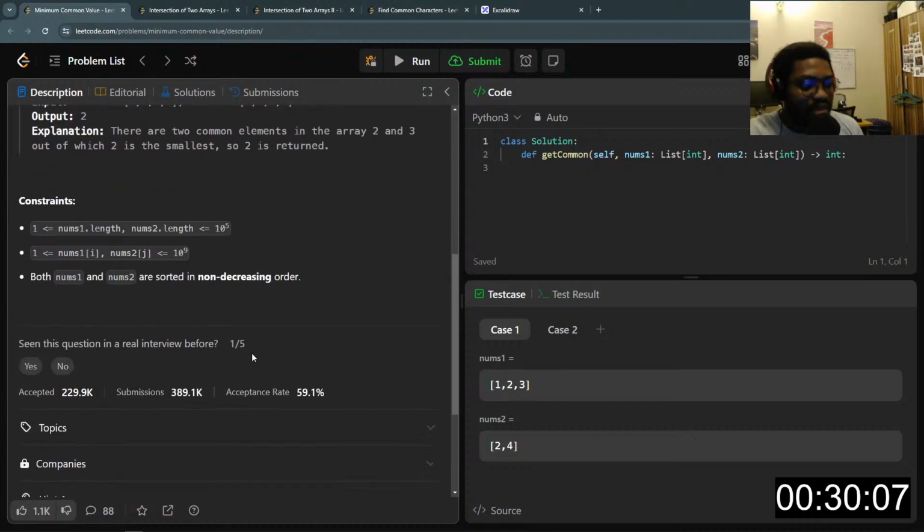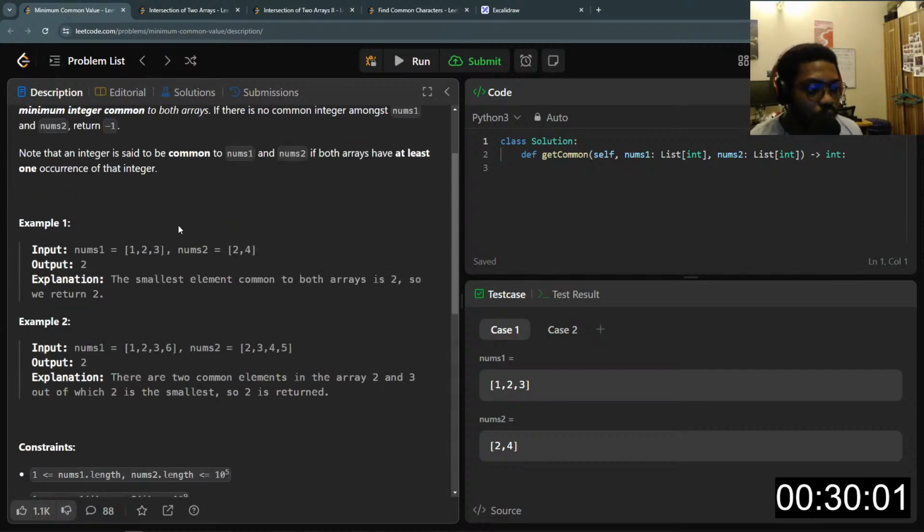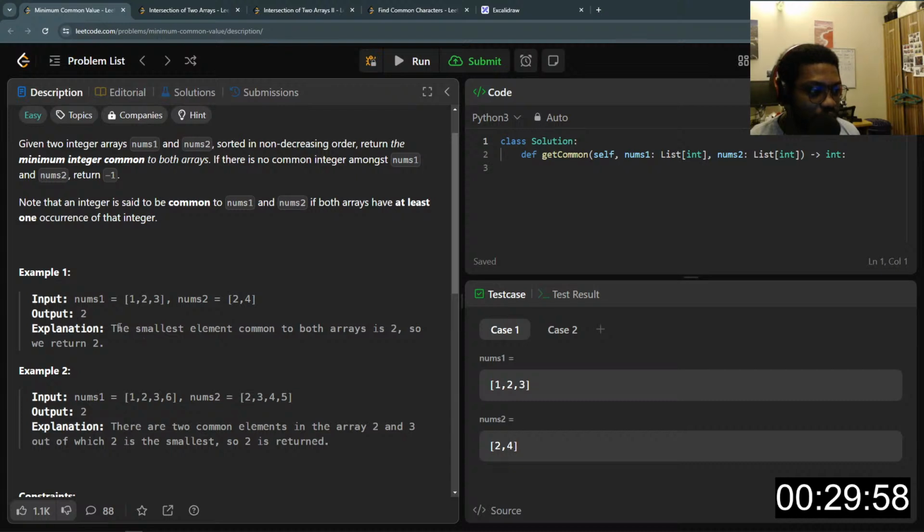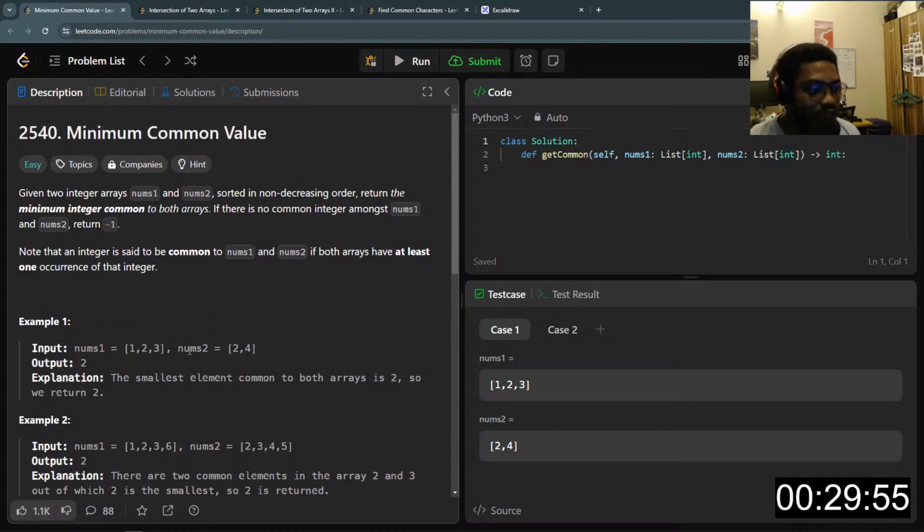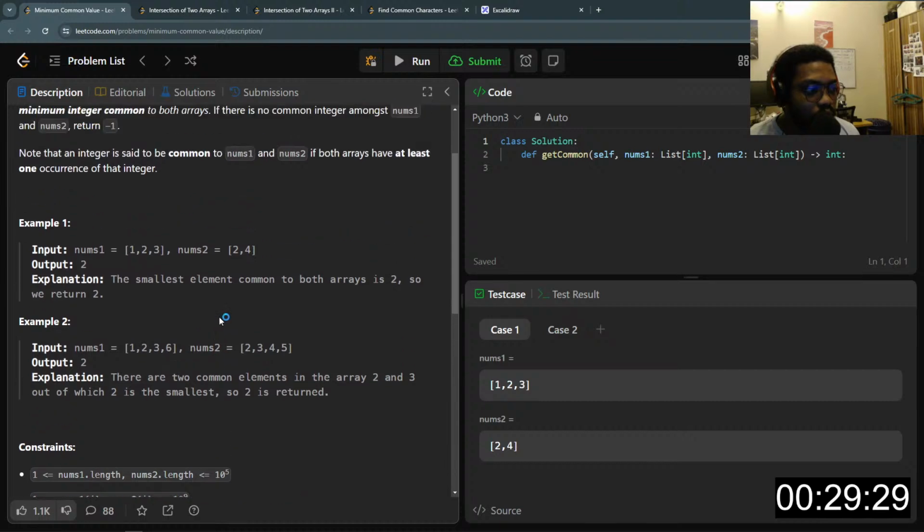So this is similar to the other question, the question we just solved now. Again, what they are trying to ask us is to find the minimum common integer between these two. In this example here, we have 2 ones and 2 ones here as well. The minimum common integer between these two arrays is 2, the smallest they have in common.